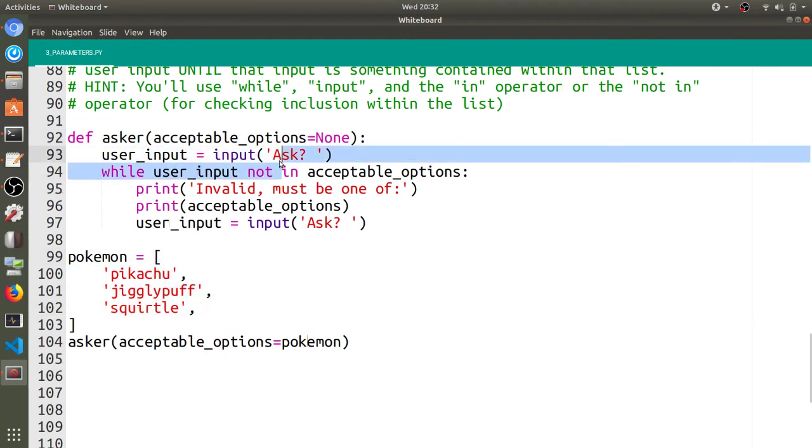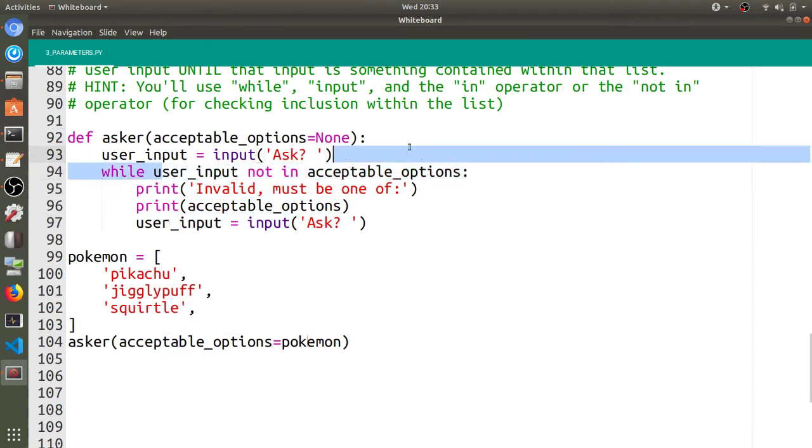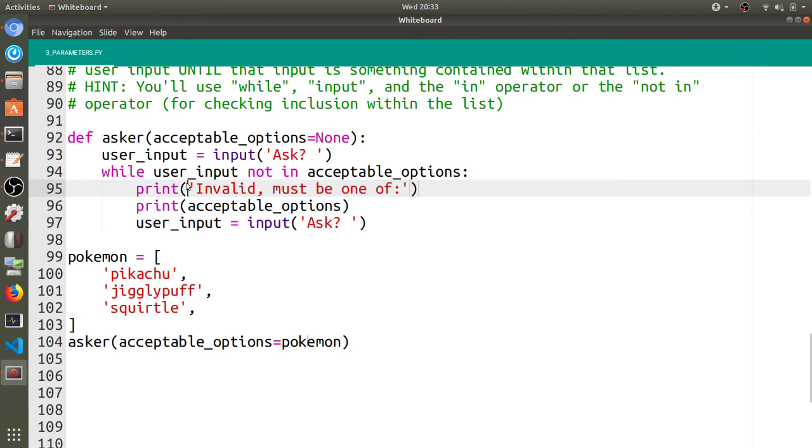Then we ask for the user input. While the user input is not inside the list of acceptable options, this while loop will keep on repeating until they enter something that is inside of the acceptable options. Because remember, while will keep on repeating when this is true, and for this to be true, it has to be not in the list of acceptable options.